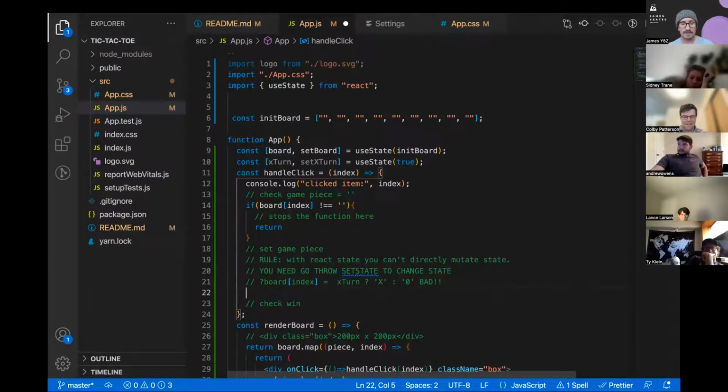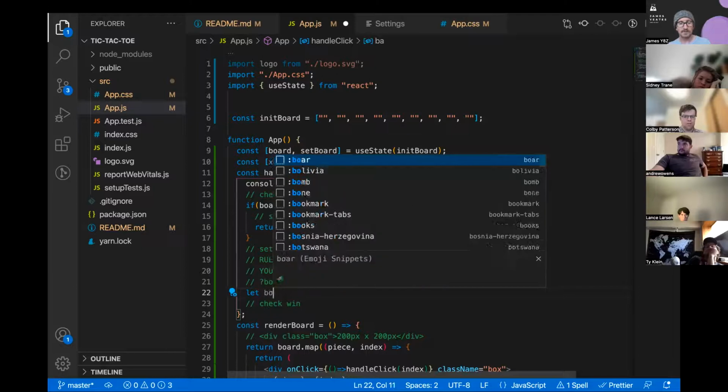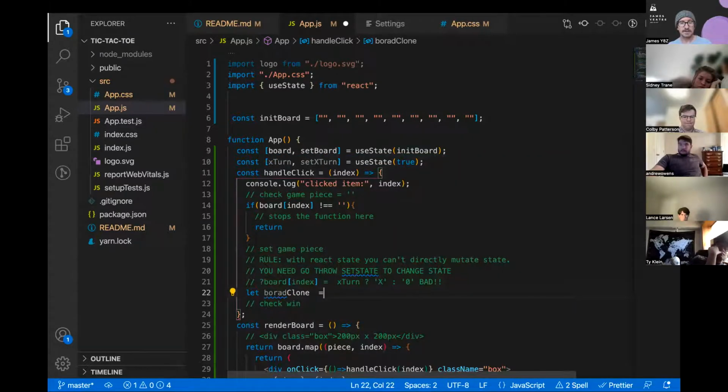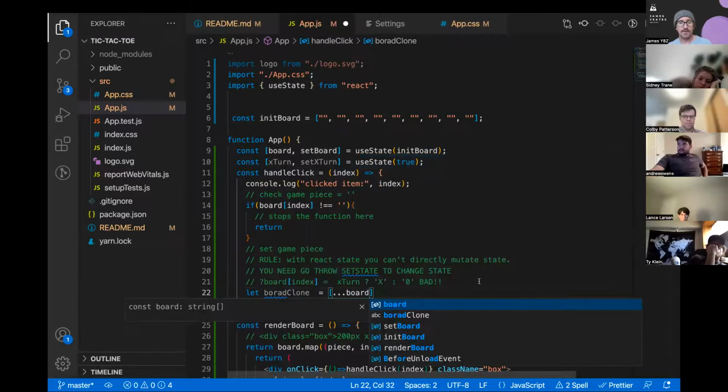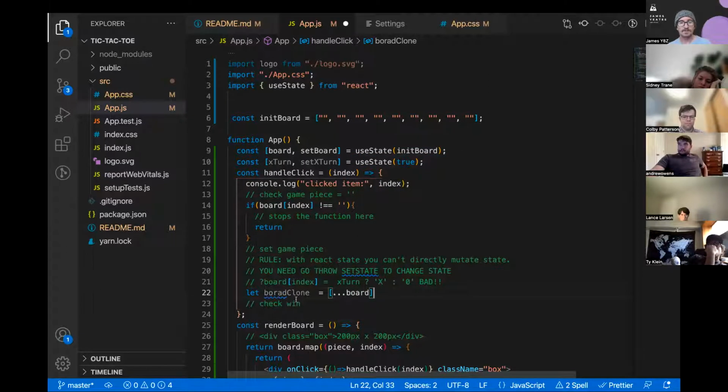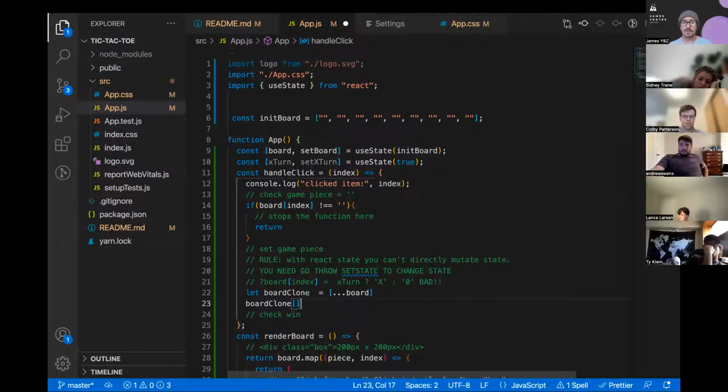So what I'm going to do is create a clone. Let board clone equal board. Cool. Now I have a clone of the board. It is a different board.